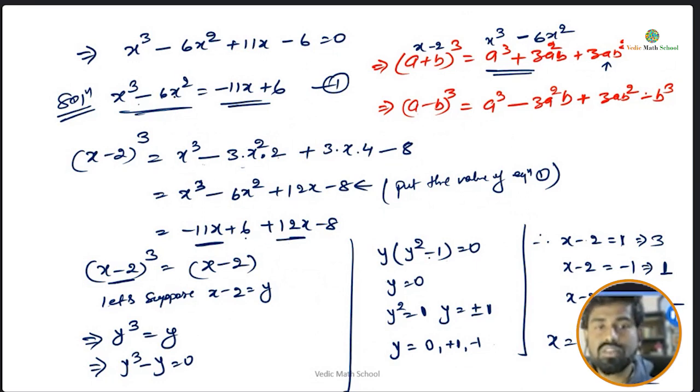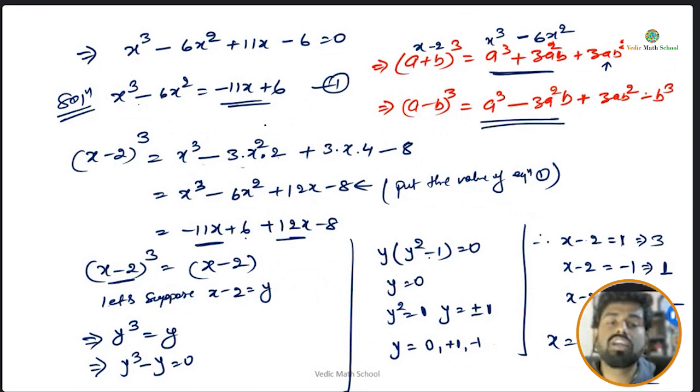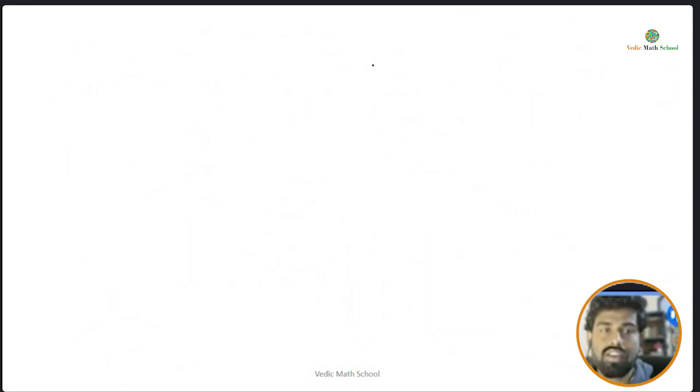So what are the steps involved here? First we have to make the numbers fit our formula, in either this one or this one. If we get that, we put that value into the equation, and then we make it a y, and after finding the y values, we find x and get the answer. Now here, what is the easiest part? We don't have to do any guesswork or any hit and trial method. Whatever we are doing here is because of these two formulas. Okay, let's take one more example so it will become clear.